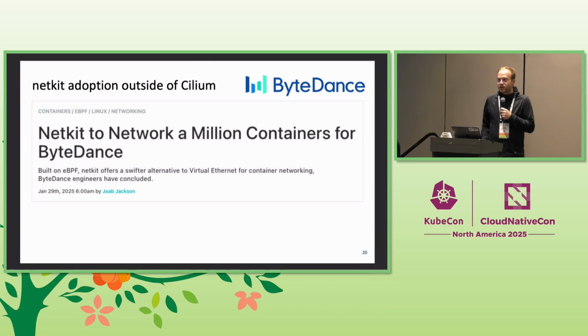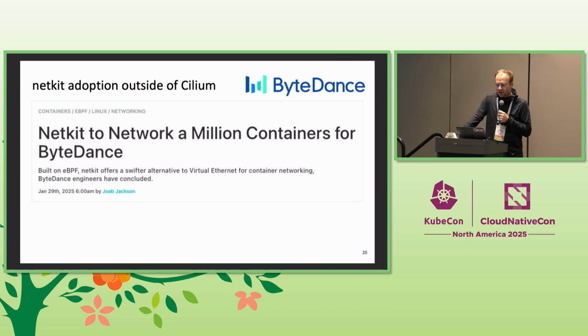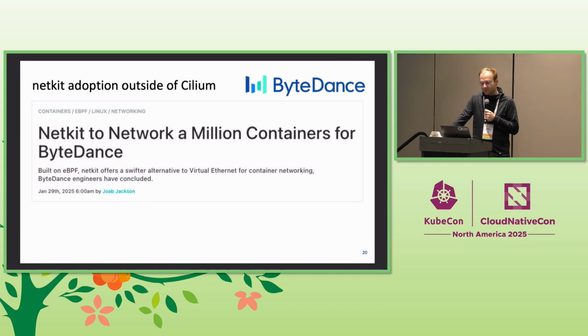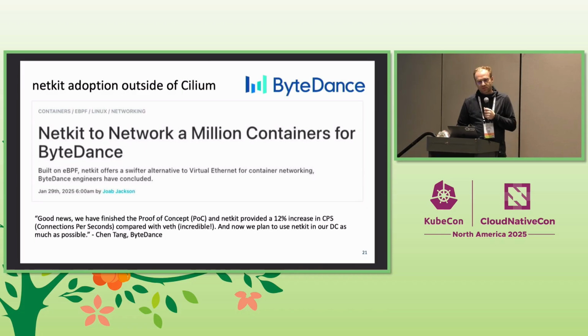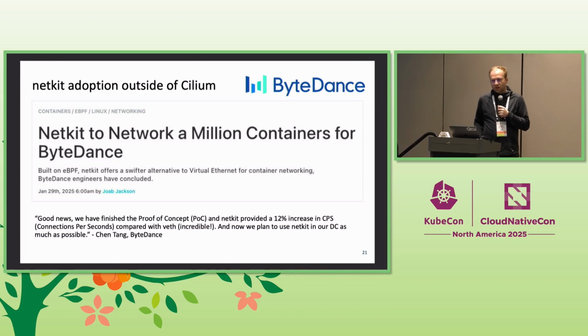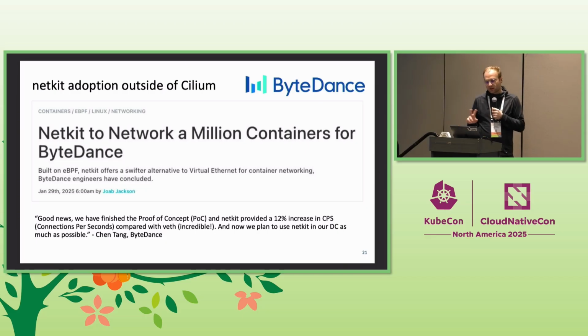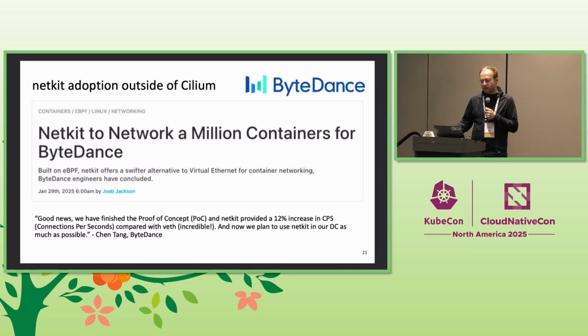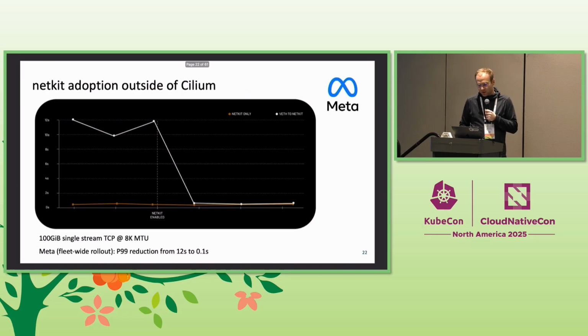And shortly after we got the netkit driver merged into the kernel, some engineers from ByteDance reached out. They were trying it out in a POC in their production environment, and they saw that with the help of netkit, they got a 12% increase in the connections per second that they were able to handle. And since then, they've actually migrated and rolled out netkit for their container workloads fleet-wide. And the same for Meta.